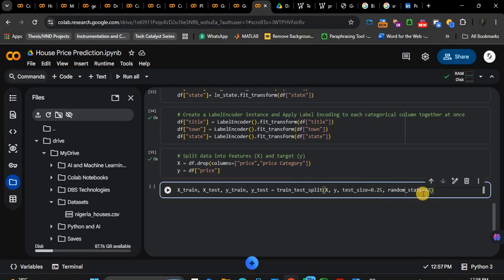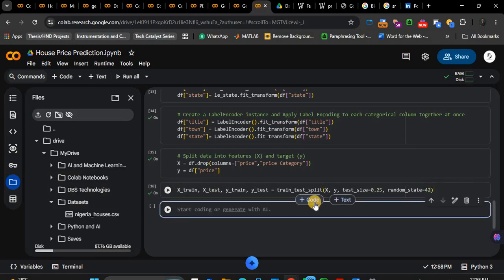And this random state is like a key, or a seed, where if another person runs this code and splits with the same random state number, we will get the same split for our test and train set. But if I change this number, the split will be different. So that is just for reproducibility. That's why we have that.